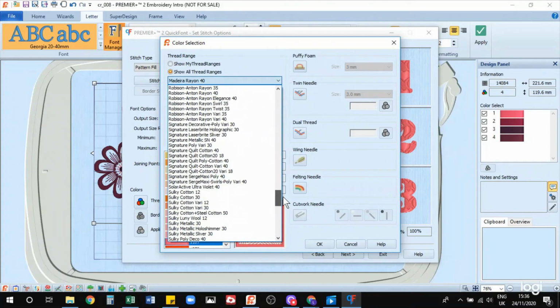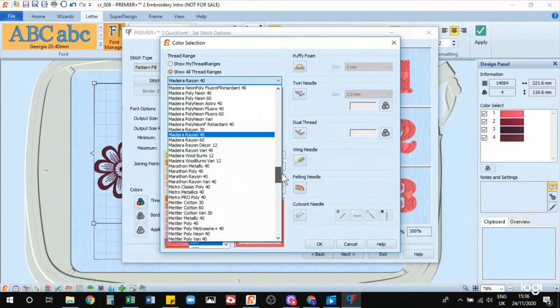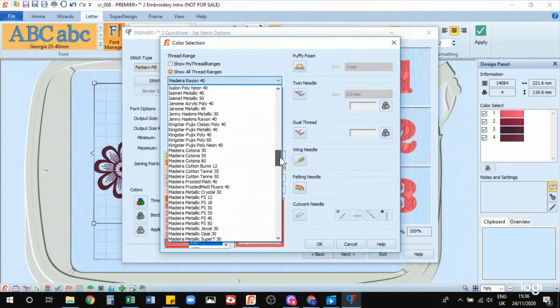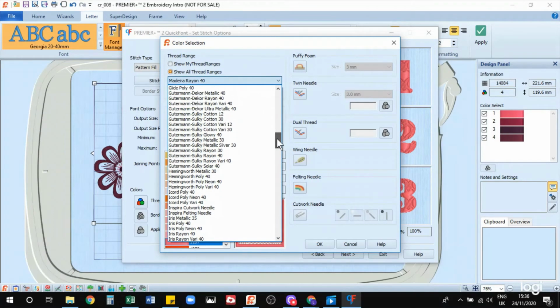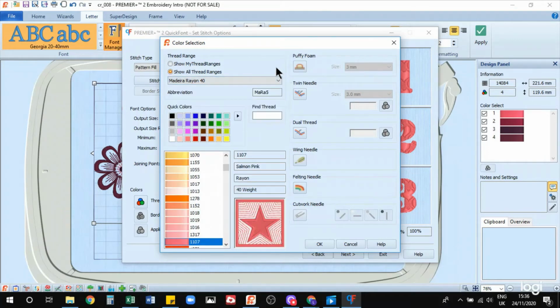There's lots. So you've got all the major ones: Robison-Anton, Sulky, Superior, obviously Madeira, King Star. Yeah, there's so much there. Isacord, Hemingworth, Floriani. Yeah, there's loads of different makes in there. So whatever your range of threads is, in all probability it will be in there.